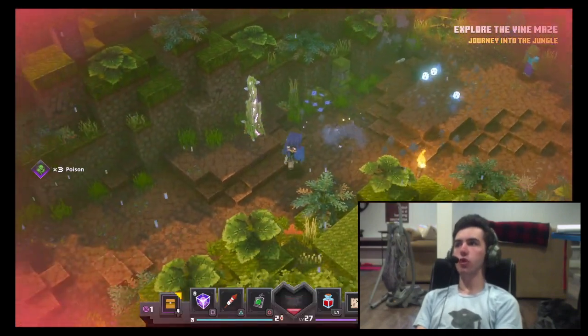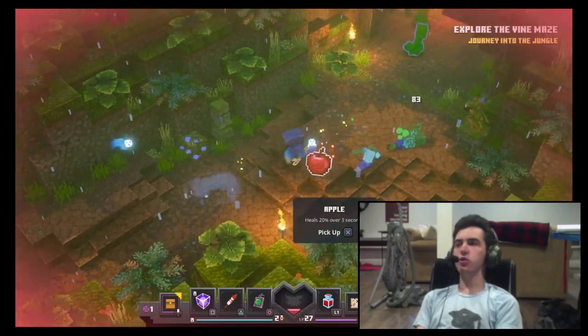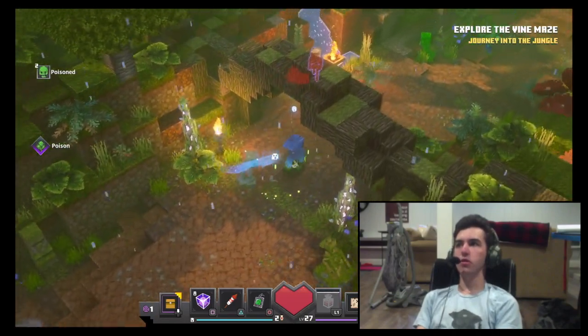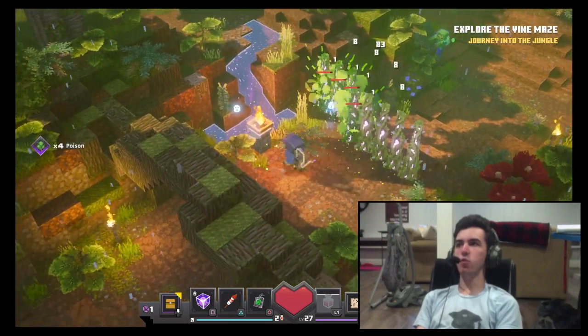Oh, shoot. Alright. What the heck is that? Alright, it's just a mine. So it's not bad. The range is actually not that bad, and it's pretty good against creepers when you think about it. It also inflicts poison. That's actually not that bad. But it one-shots these guys.